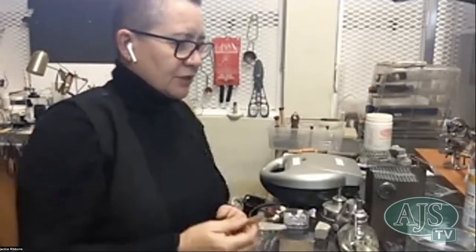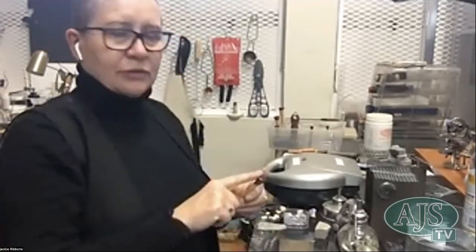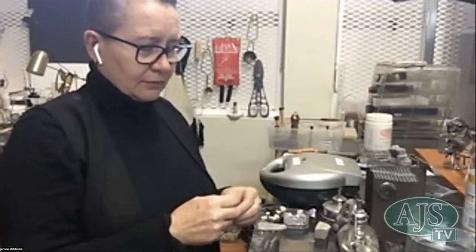Lovely. So there's different ways of heating the wax. We've got to get it onto the stick to start with. Now, I might just start with the stick. Lots of different sticks.